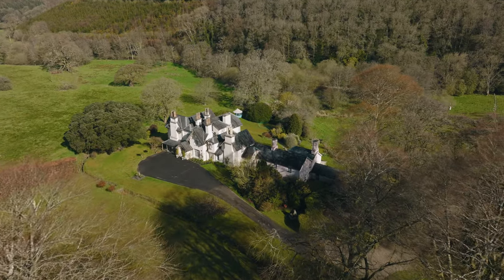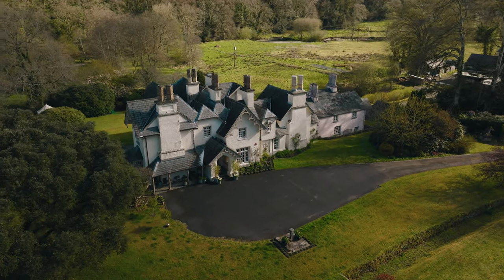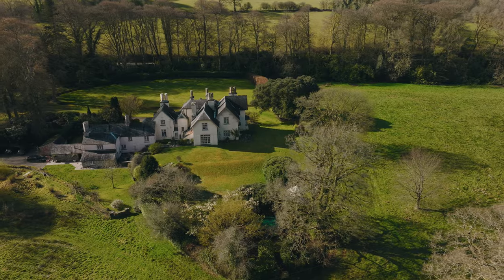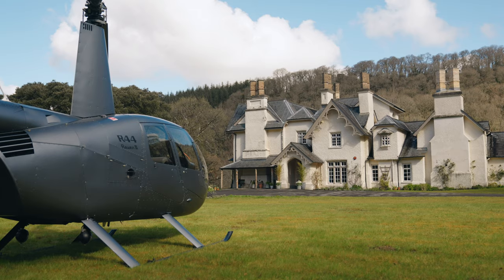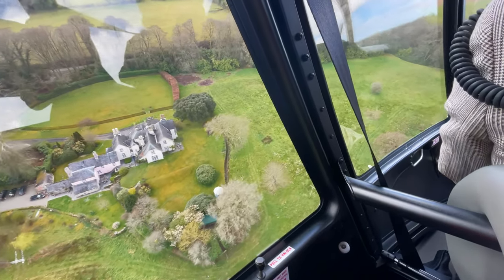Sitting at the center of this tranquil valley with the River Kich winding its way along the eastern and northern boundary, the setting for Lankich Mansion is simply magical. The feeling of peace and calm that you get from walking through the valley has been recognized for hundreds of years, with the Kich Valley appearing in the 12th century Mabinogion as a reference to its enchanted valley. This feeling of being somewhere truly special can be felt while walking through the formal gardens that surround the house, or down along the banks of the river and the water meadows that line the bottom of the valley.